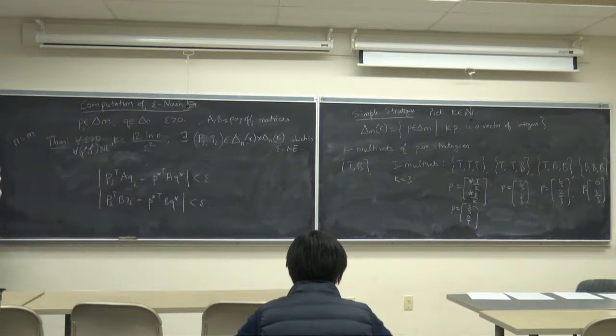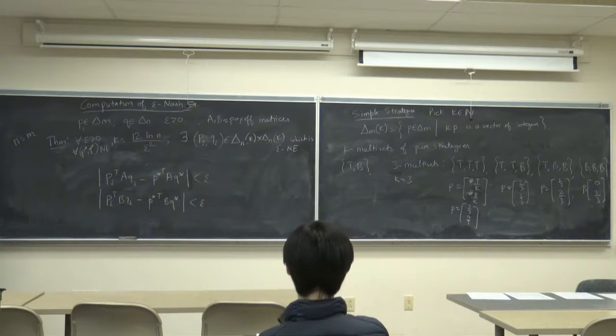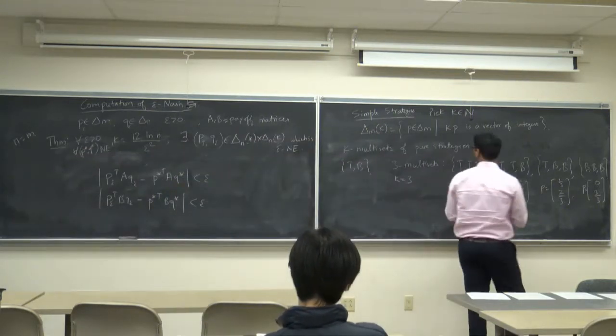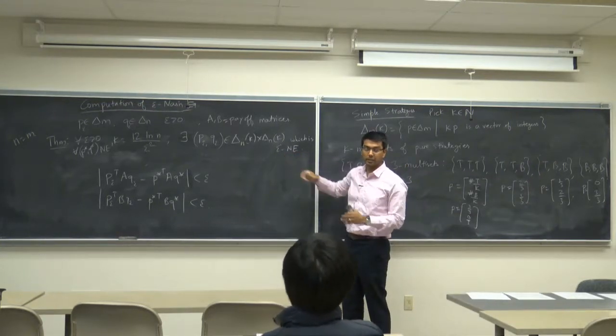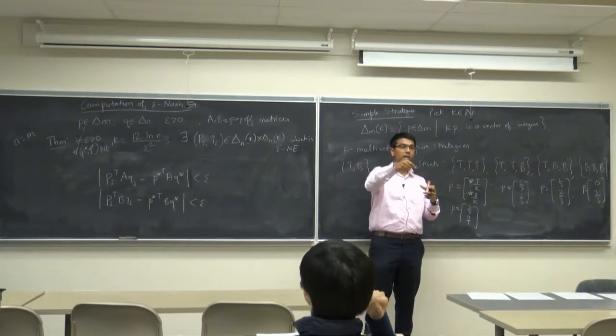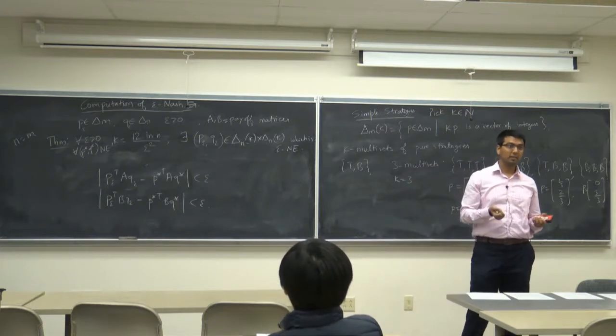So the cool thing is, you started with this big space, delta M. You identified a small finite subset of delta M. And what you are able to prove is that there exists an epsilon Nash equilibrium within that smaller set. So all you need to do is consider each point in the set and check whether it's an epsilon Nash equilibrium or not.